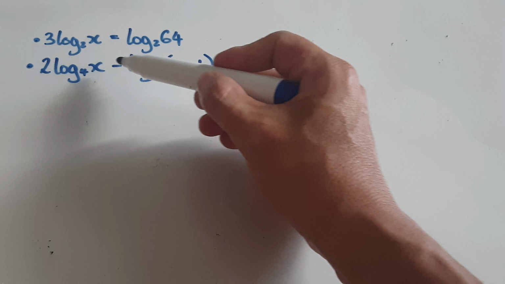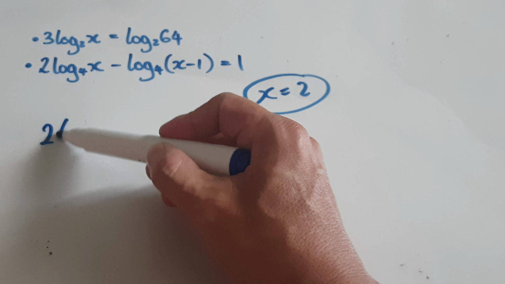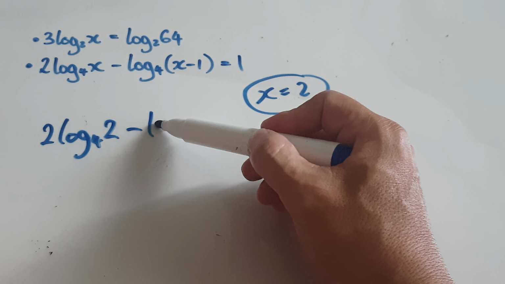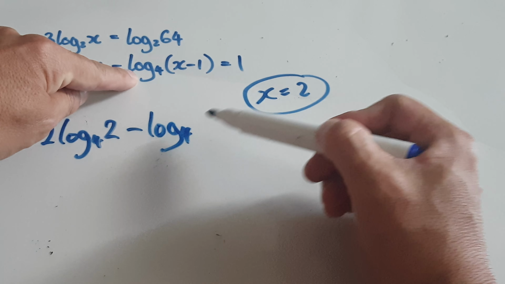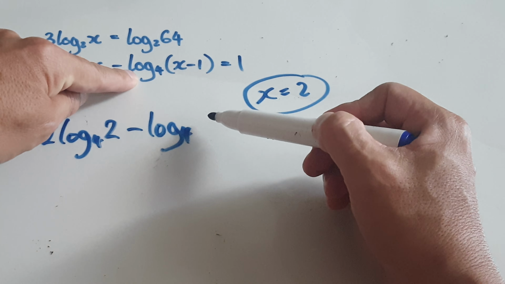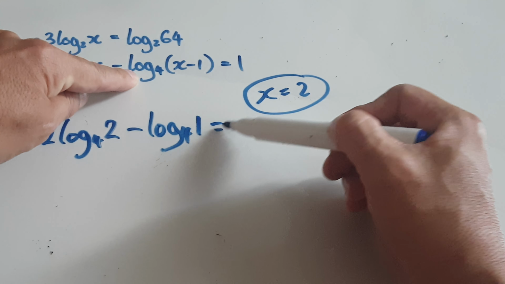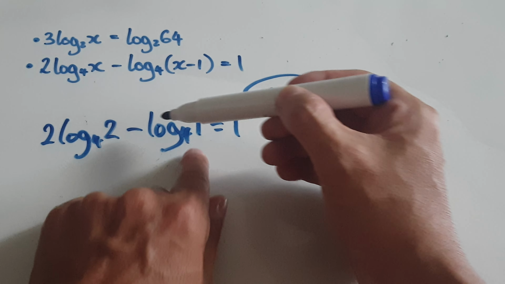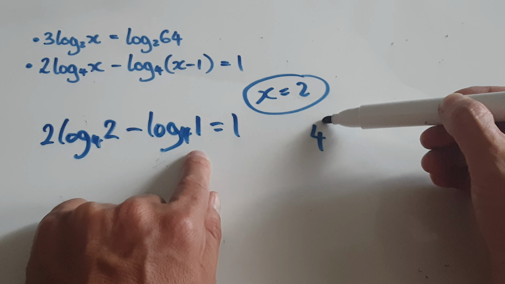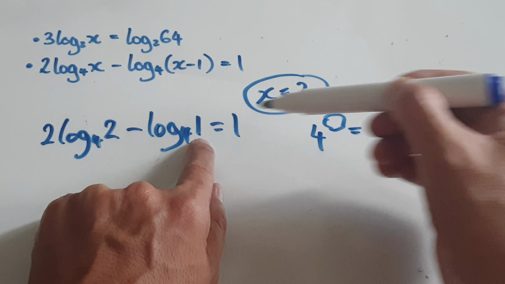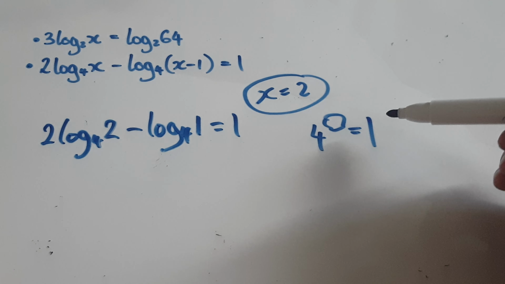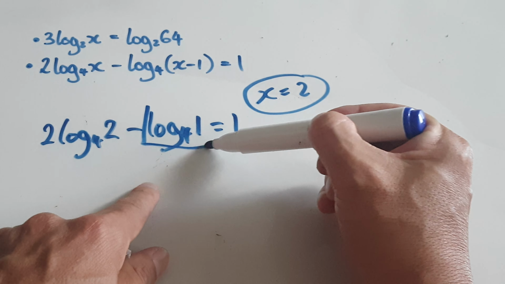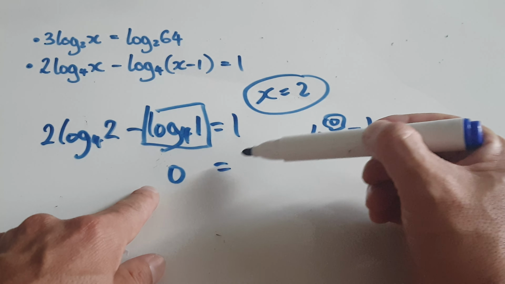So put this into here. So that will be 2 log base 4 of 2, take away log base 4. When you put the 2 in there, take away 1. That would be 1, equals this thing here. So what is this block here? So you don't understand this block. So 4 to the power of what equals this thing here. And the whole log block is talking about this. Can you see? This must be the number 0. 4 to the power of 0 is 1. So this block here is the number 0.